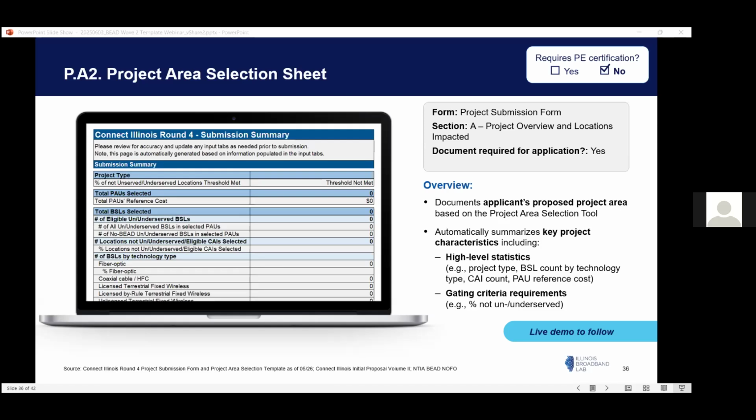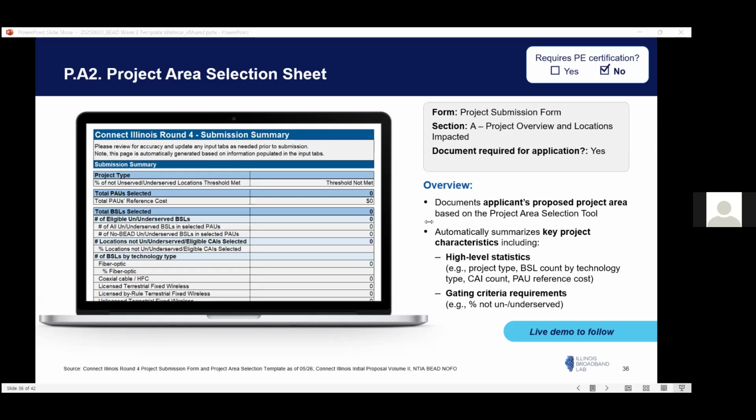It's just the number of not unserved or underserved locations, meaning based on the BEAD requirements, an applicant is able to include up to 20% of served locations as part of their proposal.